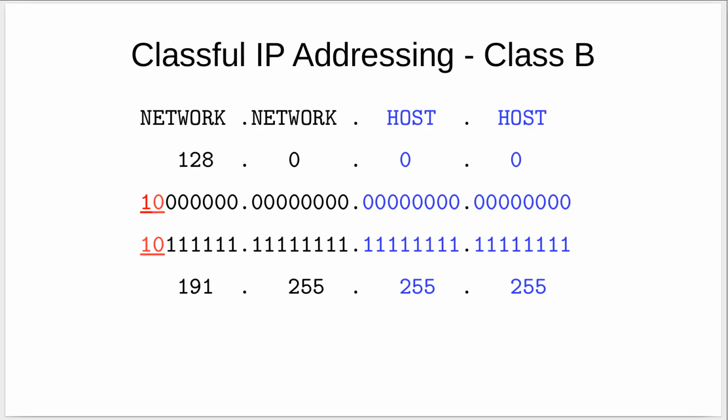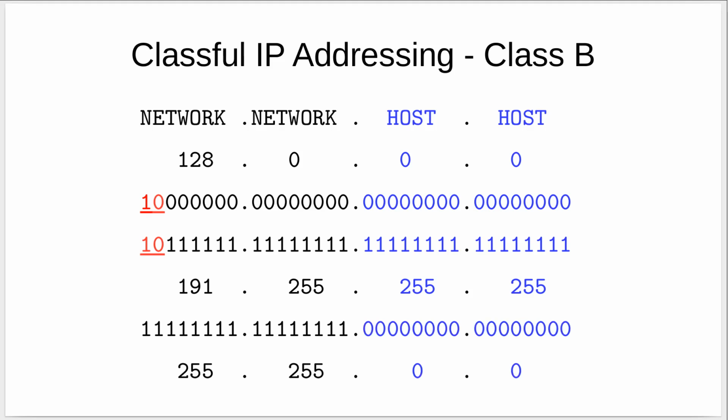You can't get something for nothing. As you increase the number of networks, the number of hosts per network reduces. If we want to create the default subnet mask for the Class B addresses, it's very straightforward. The first 2 octets are network, therefore we set the first 2 octets in the subnet mask to 1, and the last two octets to zeros, which generates a subnet mask of 255.255.0.0. And that's all there is to it.